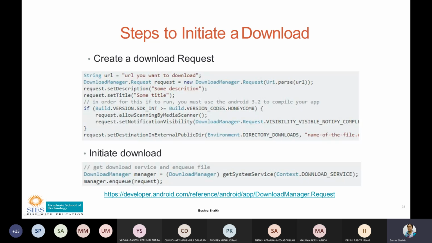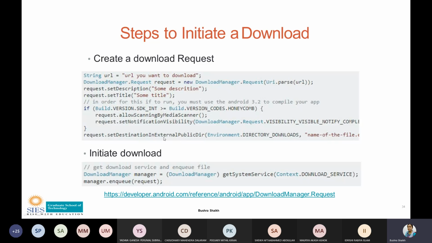Here we have download manager object dot enqueue request, because you may have multiple downloading requests going on in your system. So everything has to be put in a queue and needs to be served by the download manager. Okay. So this code you can try from this link which is given here, and this is a very simple one, so I'm giving you this also as homework.